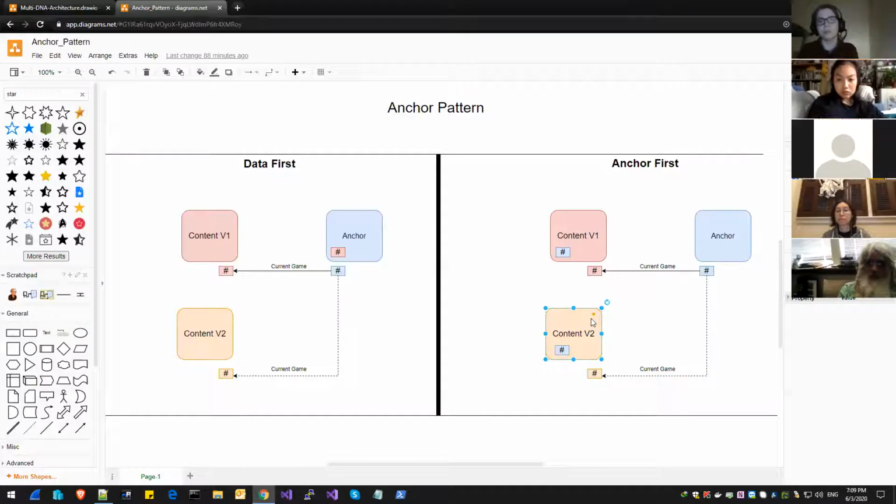Yeah. Which is part of what we're trying to figure out, what's the best pattern. Like on the anchor first, you could just create the tan thing and update the link, and then the tan and the pink thing are not actually connected. It wasn't a whole update. It was just a creation of a new entry. Right? I mean, there's no reason to ever call an update. You could just call it create.